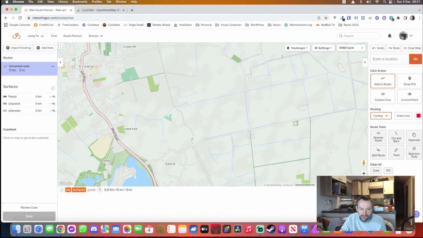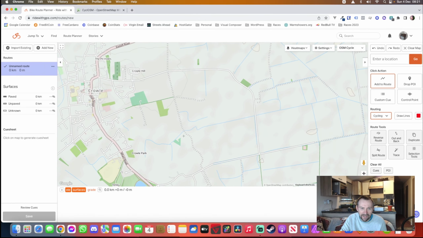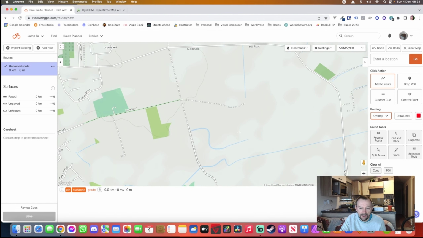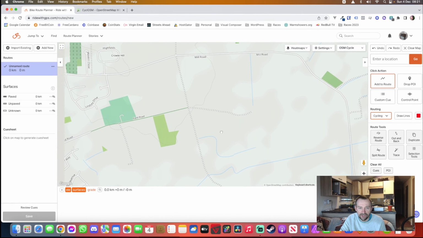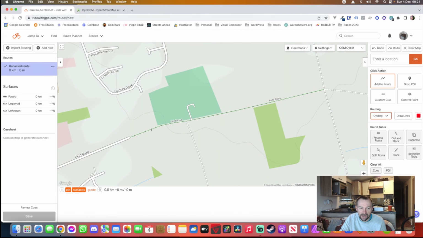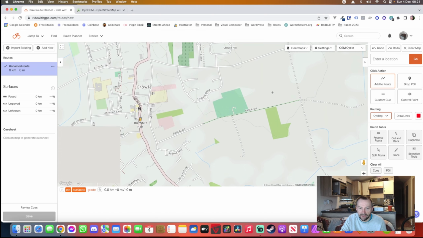So these dashed lines here tend to represent a white road with dashed lines on the edges. They tend to represent broken roads and things. So you can ride those, and they might be blocked off at one end, you never know, they might be gated, sometimes you can get through. A green dashed line like this means it's for bikes and pedestrians.